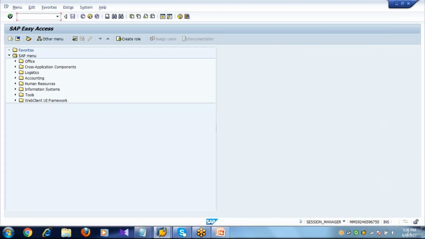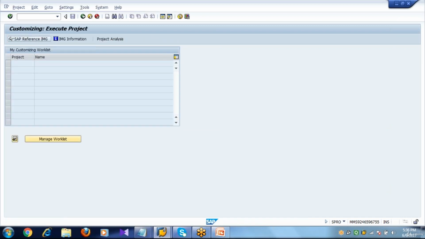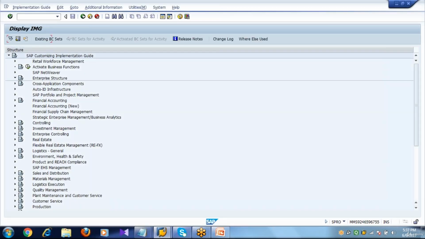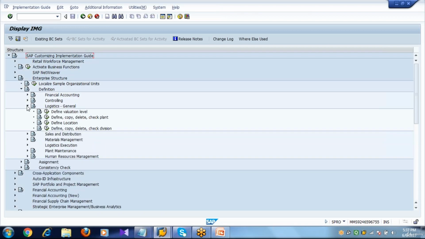SPRO, SAP Reference IMG, Enterprise Structure, Definition, Logistics General, Define, Copy, Delete, Check Plant.